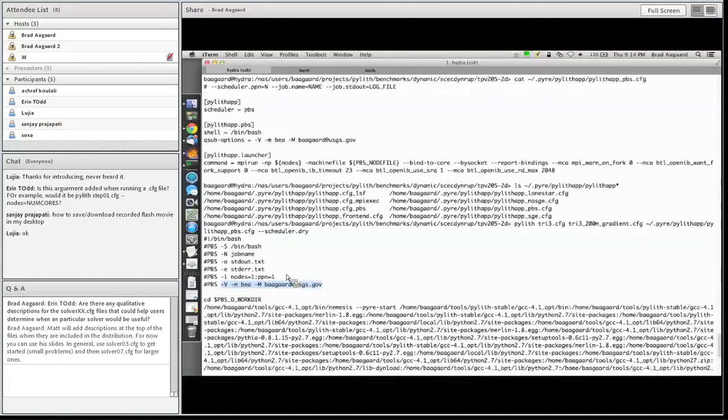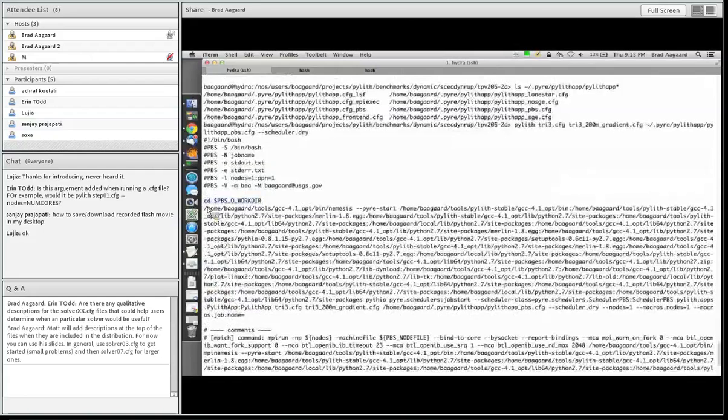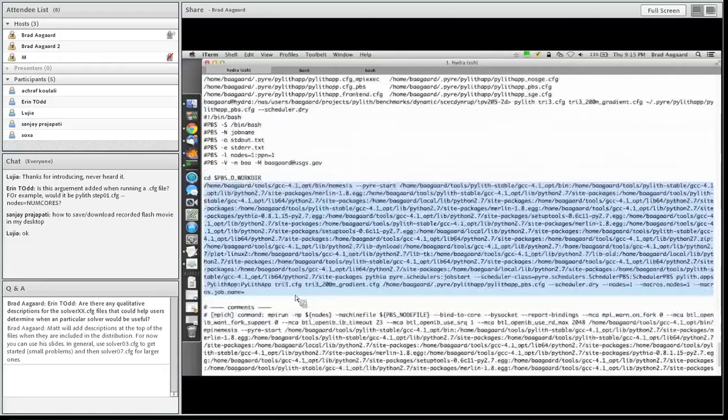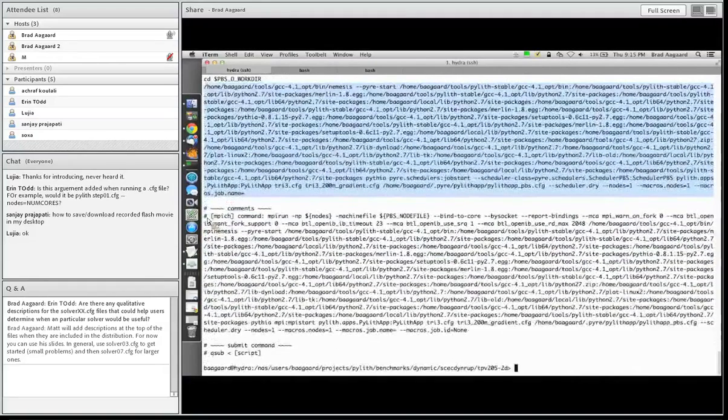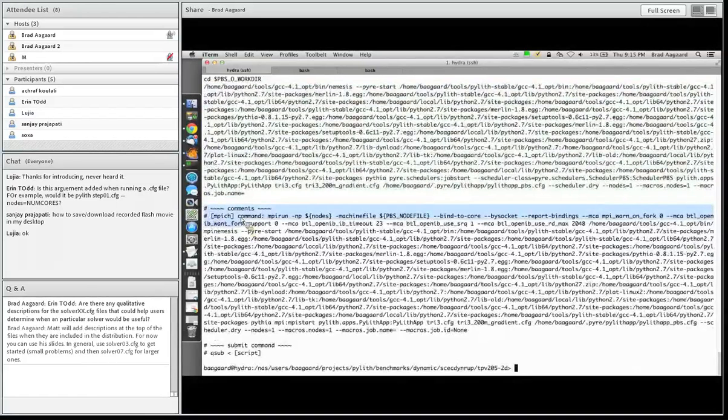It's going to then switch to the working directory. So Pilot knew that you're using a PBS system. This is the type of script that I need. And then it's going to start the job by running nemesis pyr start. And so this is going to start Pilot up. It's going to do the validation. And then when it does start on the compute node, that's what this comment down here is. This is saying, when I launch in the compute node, this is how I'm going to do it.